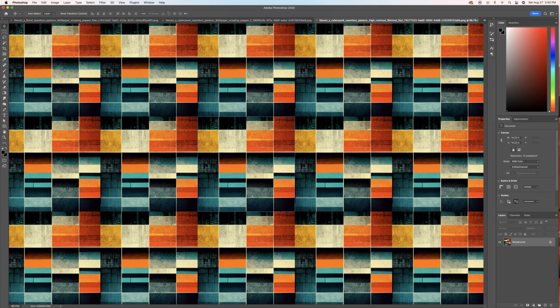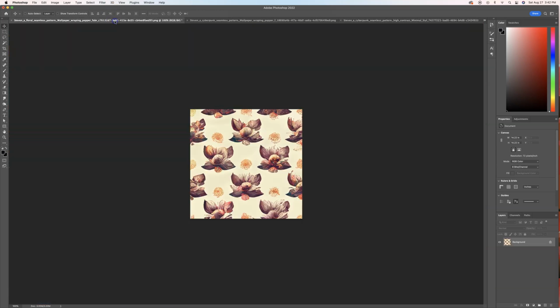With this pattern specifically, because it was so square and has that cyber feel, it worked. Sometimes it works and everything's good, but sometimes it doesn't. This one I generated with what I just showed you, a floral seamless pattern. The AI understands I'm looking for a seamless pattern, so it's trying to match up things on the top and bottom and the corners.